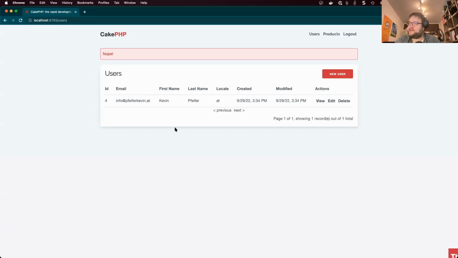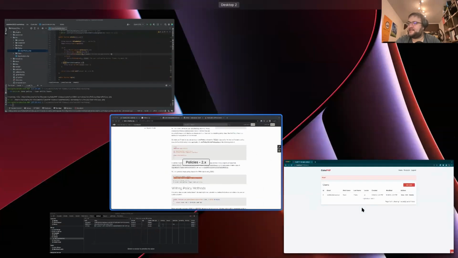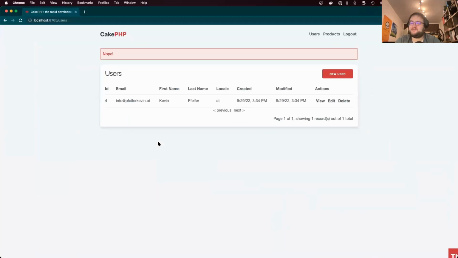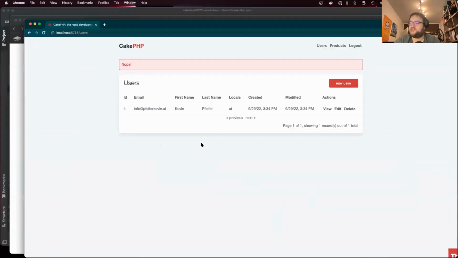But as you have previously already seen, we sometimes also maybe want to adjust the index page here to filter certain results for our current index page, because certain users are not allowed to see or edit or basically do stuff with information from other users.